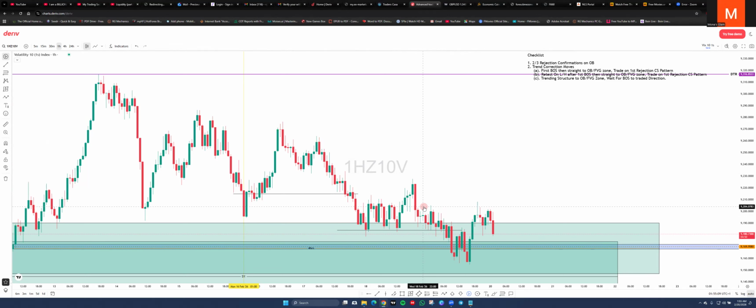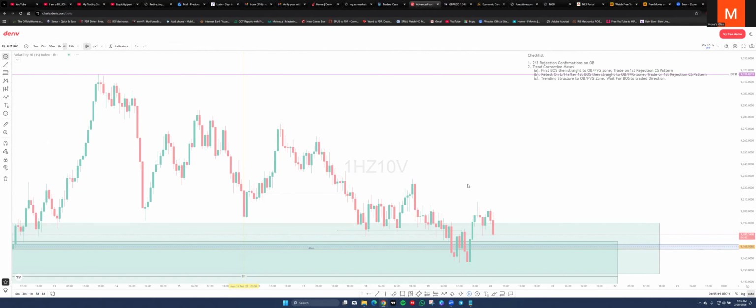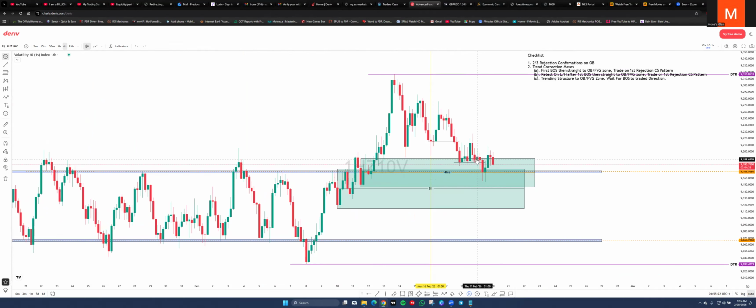I'd rather wait for it to give me a clear shift of structure on 4 hours before I come down to 1 hour, because 1 hour can also be very, very deceiving. One thing you would understand is to make sure the trends align across time frames. The daily time frame has to align with the 4 hours time frame, which has to align with the 1 hour time frame. So if your entry is on 1 hour, make sure 1 hour has shifted, has changed direction.